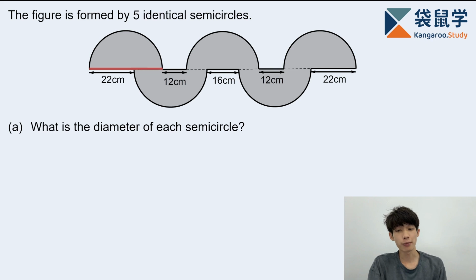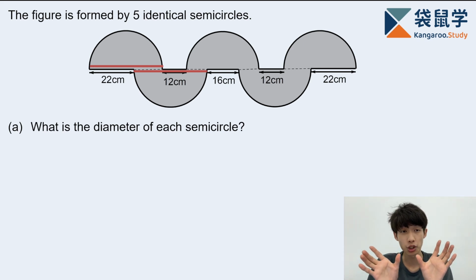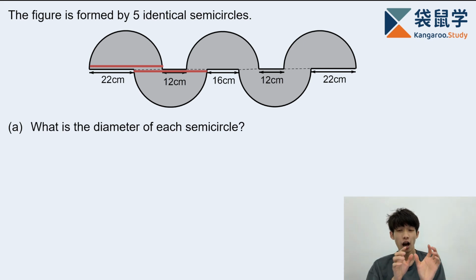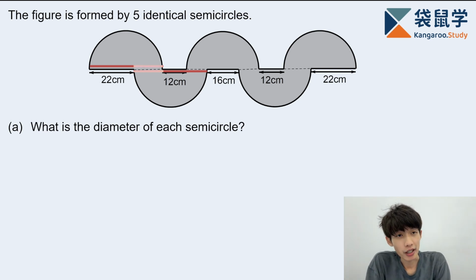But it's not the only diameter we have. So let's move up a bit and we have another diameter. Now can you tell me what the relationship between these two diameters should be? It should be exactly the same because we have two identical semicircles. But for the second one, we have one part of 12 centimeters with two unknown parts. So how are we able to find these unknown parts? Let me give you a hint. Since they have the same length, let's remove the overlapping parts.